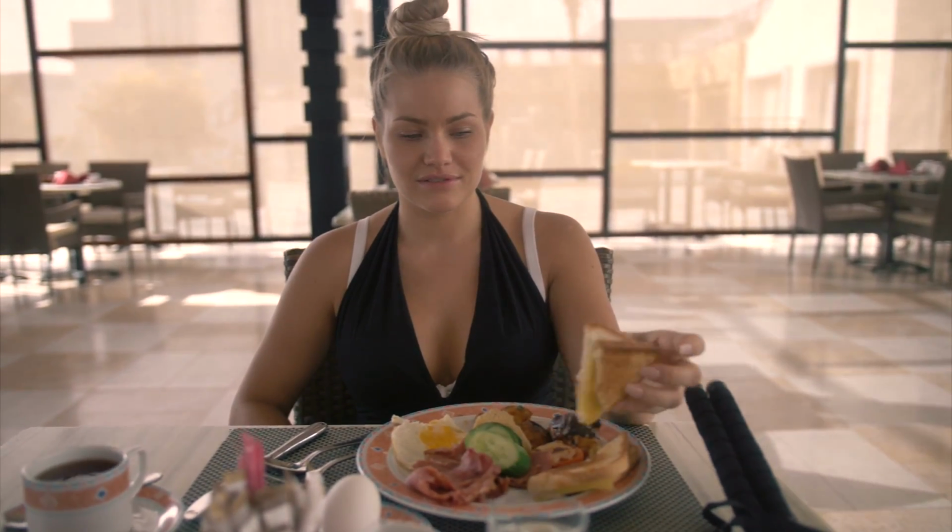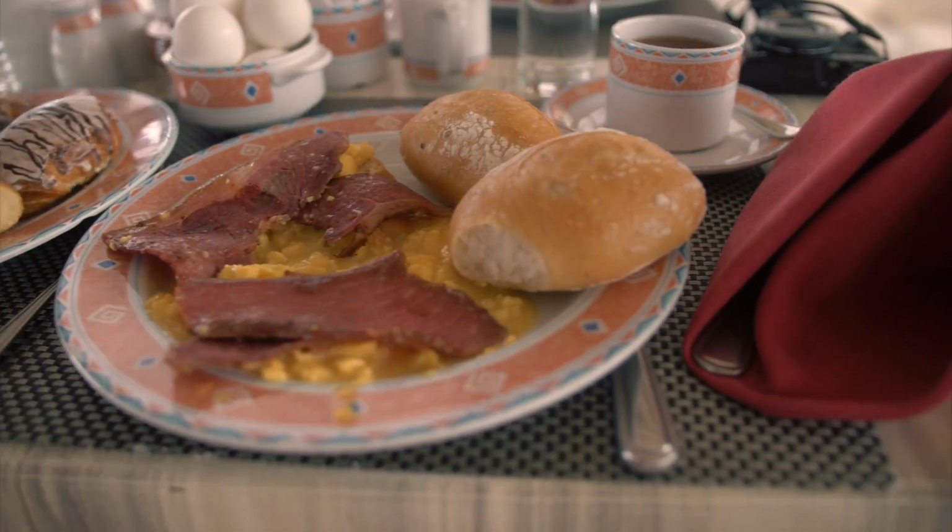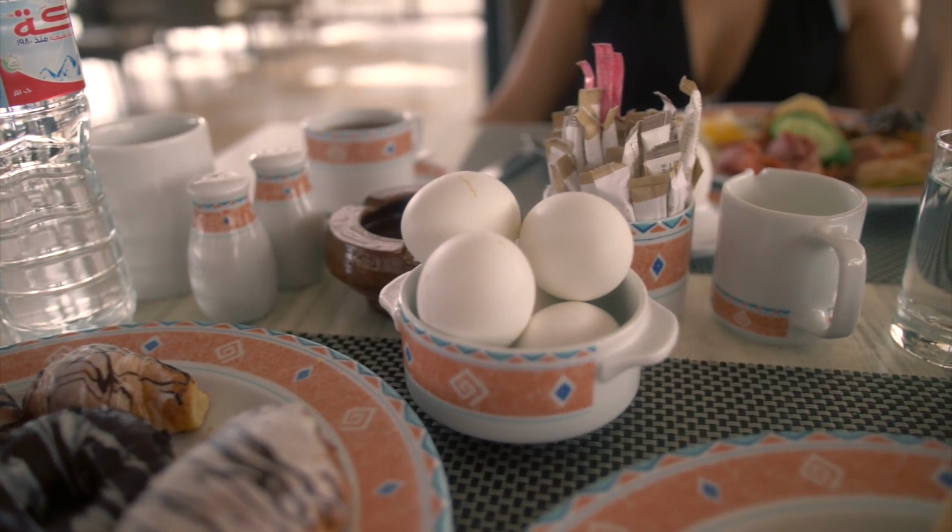So don't always think you need money, you need to do super cool shit in order to have a good time, because you don't. It's all about the simple things at the end of the day. And then here and there do some crazy shit, obviously. Yeah, we slept 4 hours to do this, but it was worth it. And now we're having breakfast of champions. I got some eggs here for the protein too.